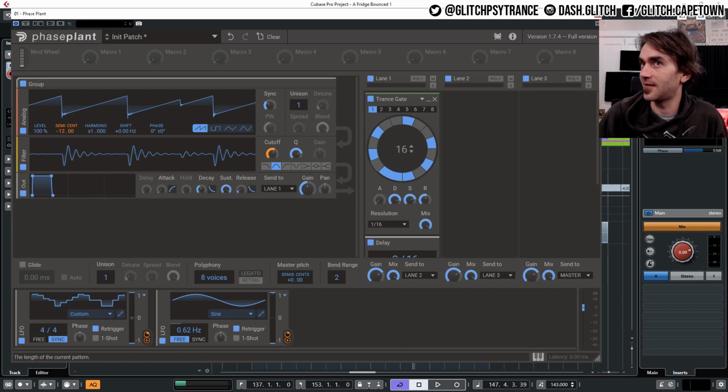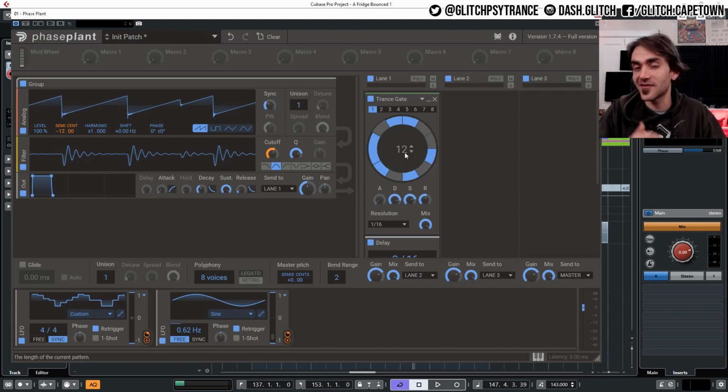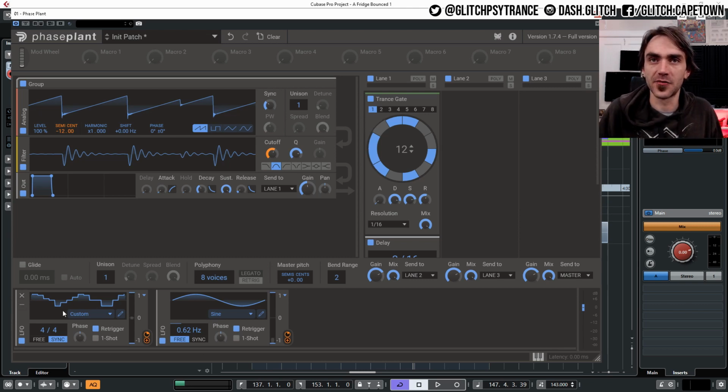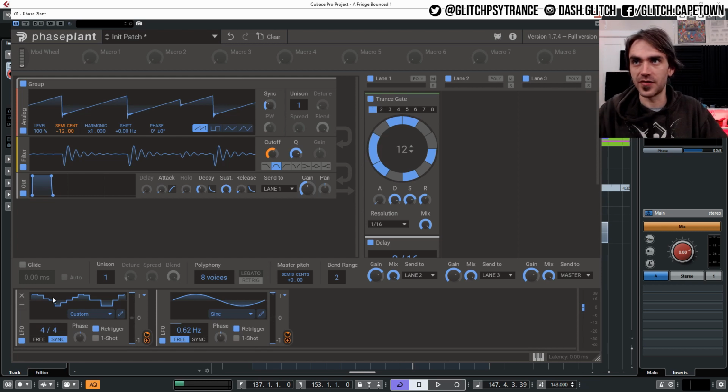Like I say in almost every one of my videos, polymetric patterns is another way of creating these variations that never repeat. So here, for example, this will hit the 12th step and restart again while this is going the full 16. And the result is that it's going to hit at different notes while the rhythm pertains to the same pace, if that makes sense. So listen to this.